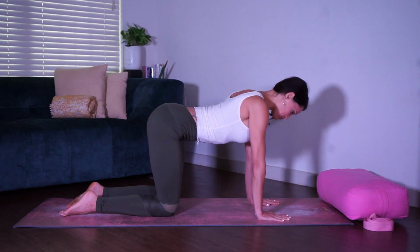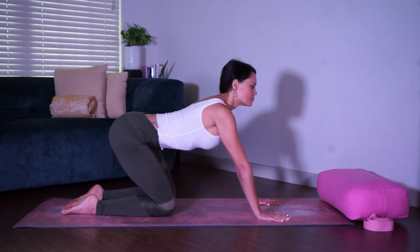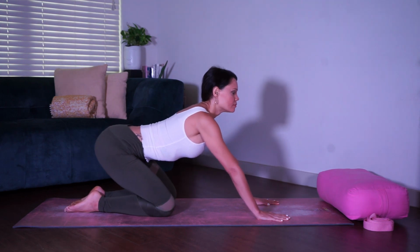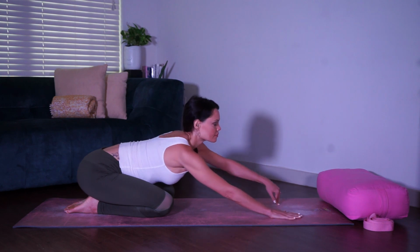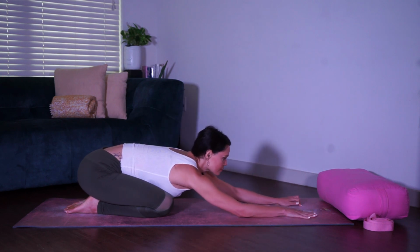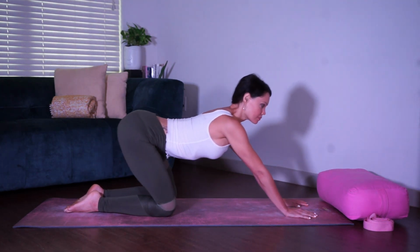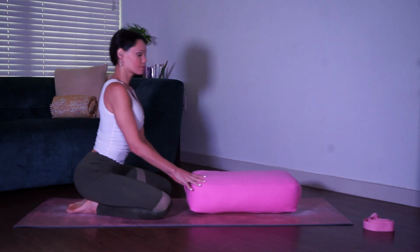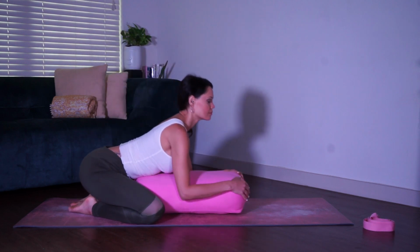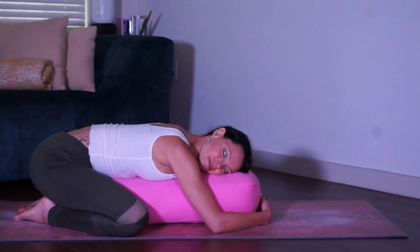Wonderful. And then we're going to sink our hips back over our feet, our heels, and you can keep the toes together, knees can widen here. Hands are going to walk forward completely. If you need to, you can use a block for your forehead just to rest on. You can even use a bolster for your torso to rest on. We're going to be here for a little bit, so make sure your knees are comfortable, hips, everything just feels very comfortable to be able to relax and surrender in this pose.